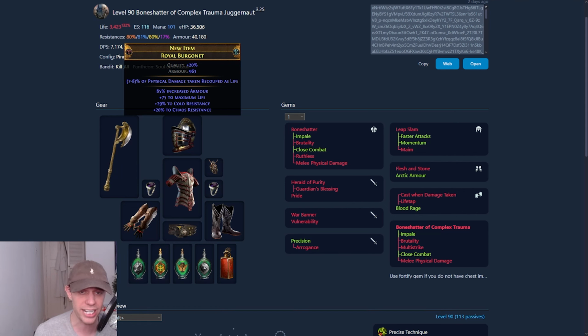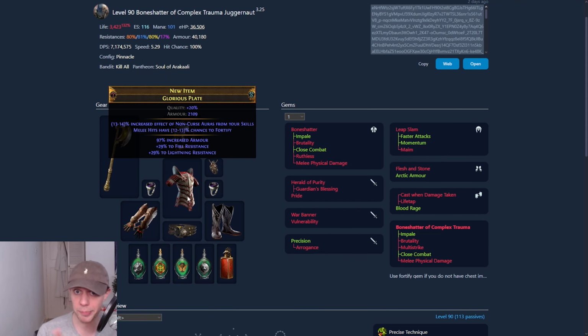Boneshatter Juggernaut is no different, especially in patch 3. So you do want to get some chaos resistance after that as well. So pretty much just armor, life, and resistances on your helm is what you're going to want, and anything else that you can get. Glorious Plate is going to be really useful on the chest piece.